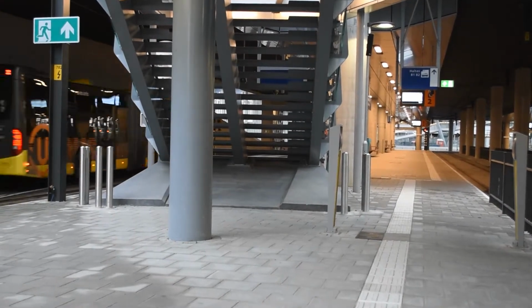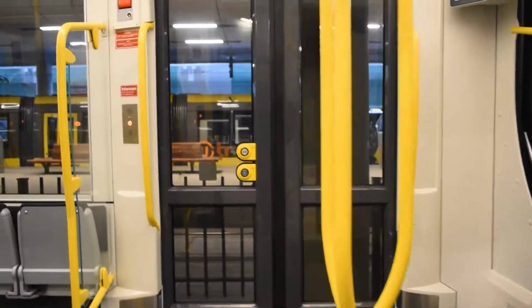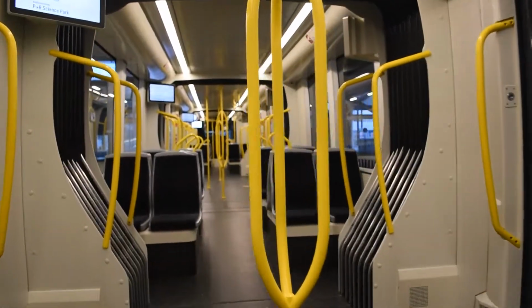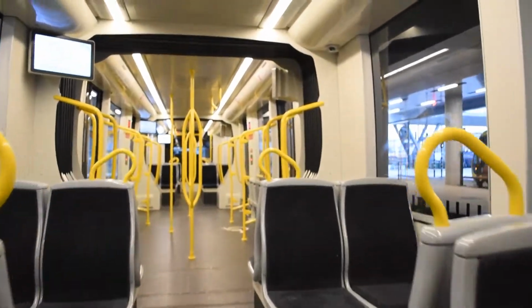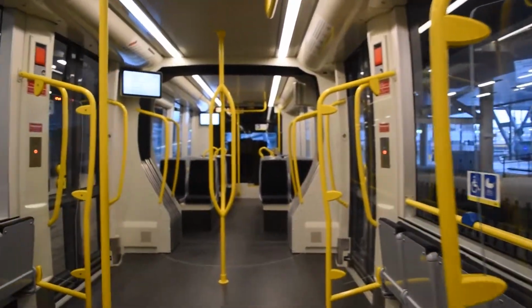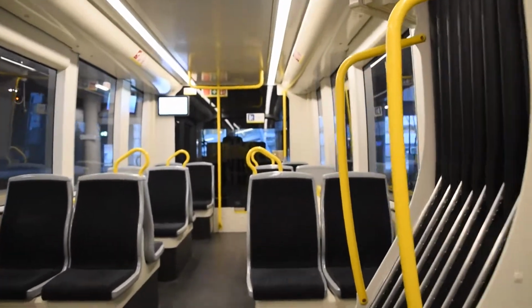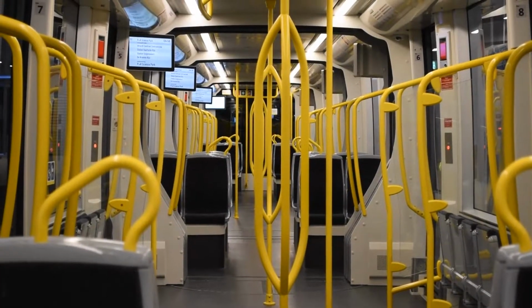Whilst we're waiting here, let's go and take a look at the vehicles themselves. They are Airbus 100 models built by the Spanish rolling stock manufacturer CAF, and are also used in cities like Amsterdam, Birmingham and Sydney. The tracks are standard gauge, and as such the interior can be quite spacious. Each vehicle has 4 doors per side located in the 2nd and 4th carriages. The 1st, 3rd and 5th are solely for seating. The vehicle can accommodate 62 passengers sitting and 154 standing, for a total of 216 passengers.